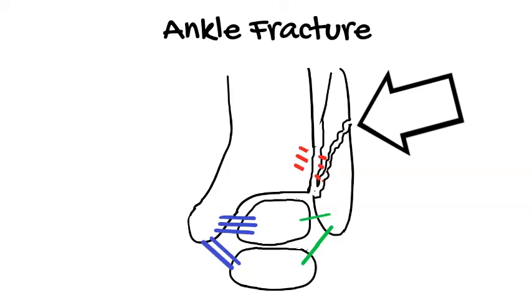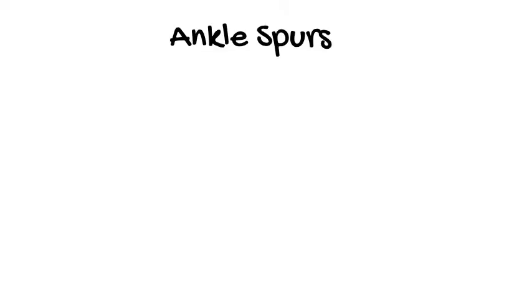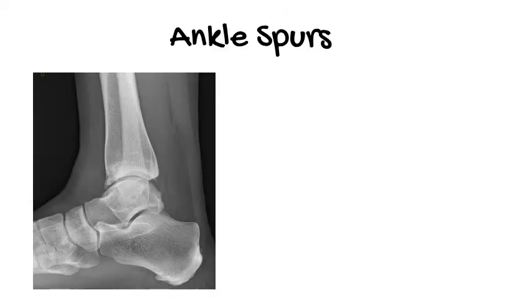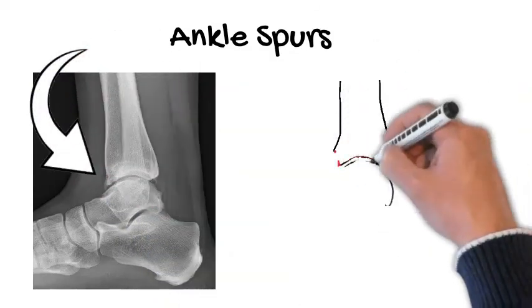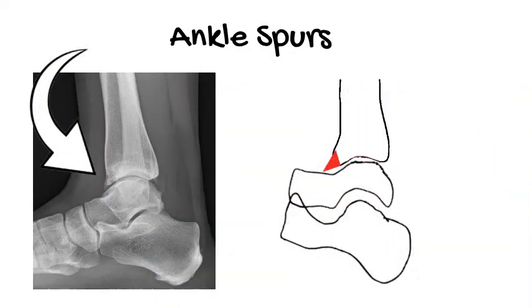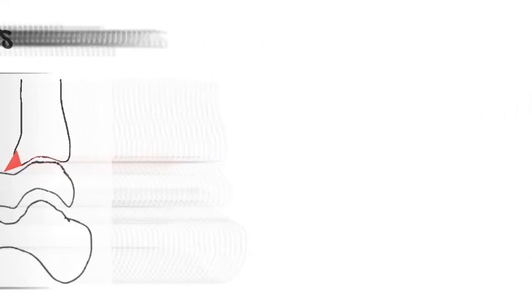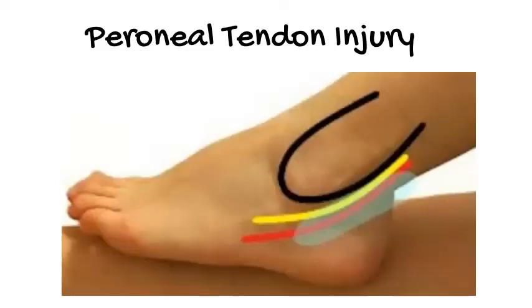Another injury that he could have suffered in conjunction is sort of some inflammation from some ankle spurs. So most athletes, professional athletes, have some spurs at the front of the ankle, often not causing them any problems, but it can restrict a bit of range. Often, if they then do a sprain to the ankle, it'll take a lot longer for them to recover. And then the other injury is called a peroneal tendon injury. So peroneal tendons run along the little toe side of the ankle. They're stretched out when you roll the ankle in, and so if Alexander was not recovering, that'd be another injury that we worry about.